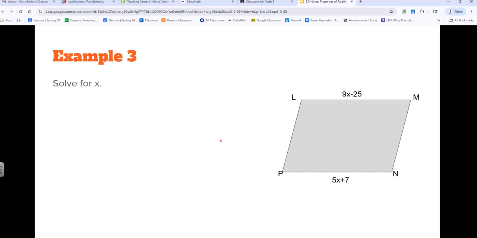All right. Now, you ran into some of these on your triangle worksheet as well. We are going to have some where we've got to set up equations and solve. They're throwing a little bit of algebra in here. They're mostly doing this just to keep you doing some algebra. So if I'm supposed to solve for x here, Jamaja, what do you think we should do here? Good. Those sides are equal, so we just set these equal to each other. 9x minus 25 equals 5x plus 7. Jamaja, how do we solve that?